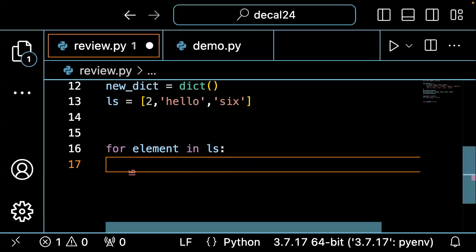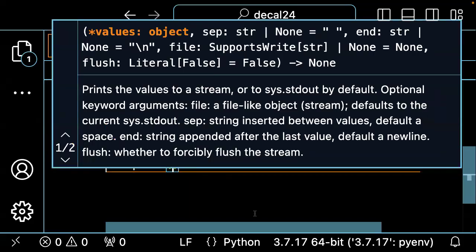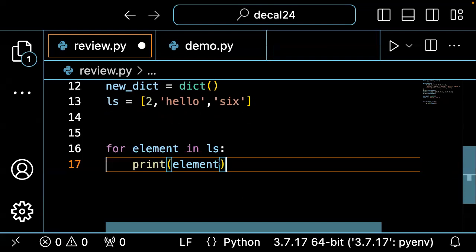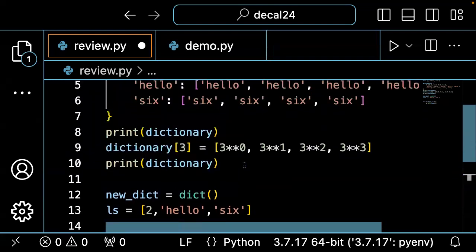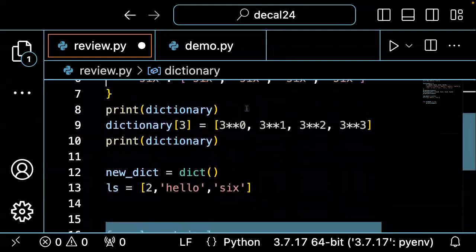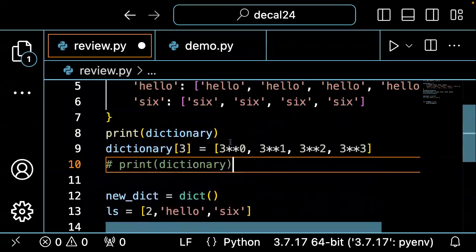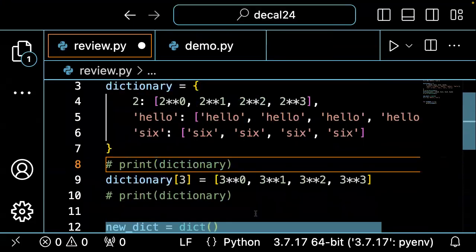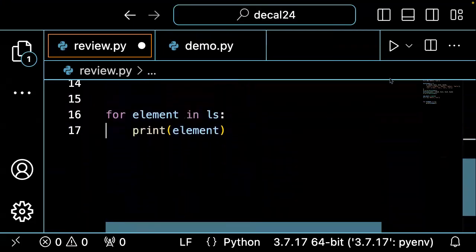The first thing I want to do is make sure that I'm actually calling the correct thing. So we're going to say print element. I just want to say, okay, I know what is going on. And I'm going to comment those out.